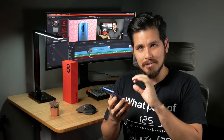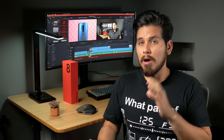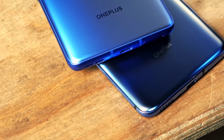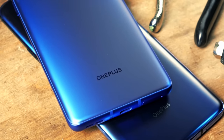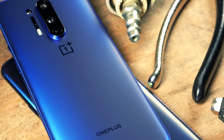The curved edges of the screen are deeper than before, which makes for a noticeable drop-off at the edges that wasn't really there on the 7 Pro. This doesn't really bother me as much as it might bother some of you. I don't mind that the design looks the same as last year's — I think it's clever of OnePlus to use a design that's recognizable as its own and doesn't try to copy another brand.